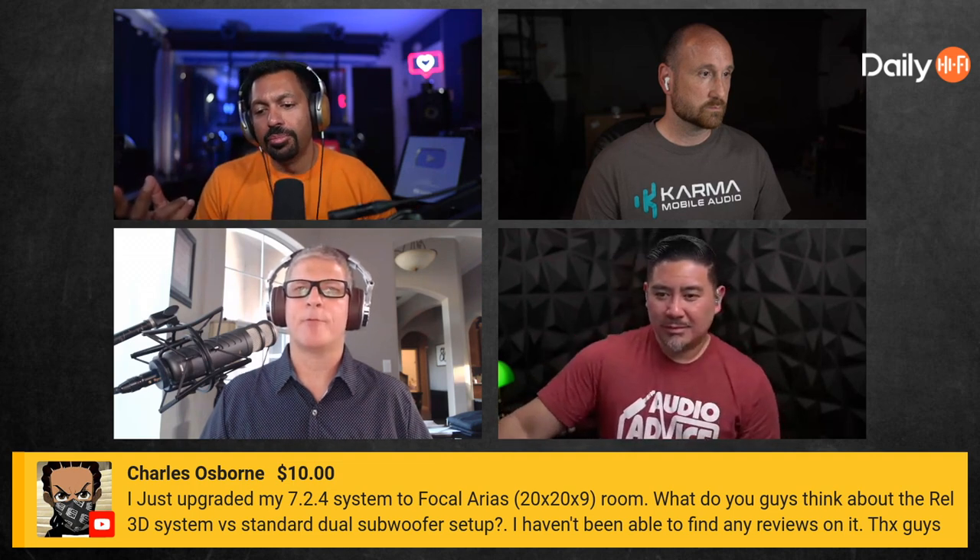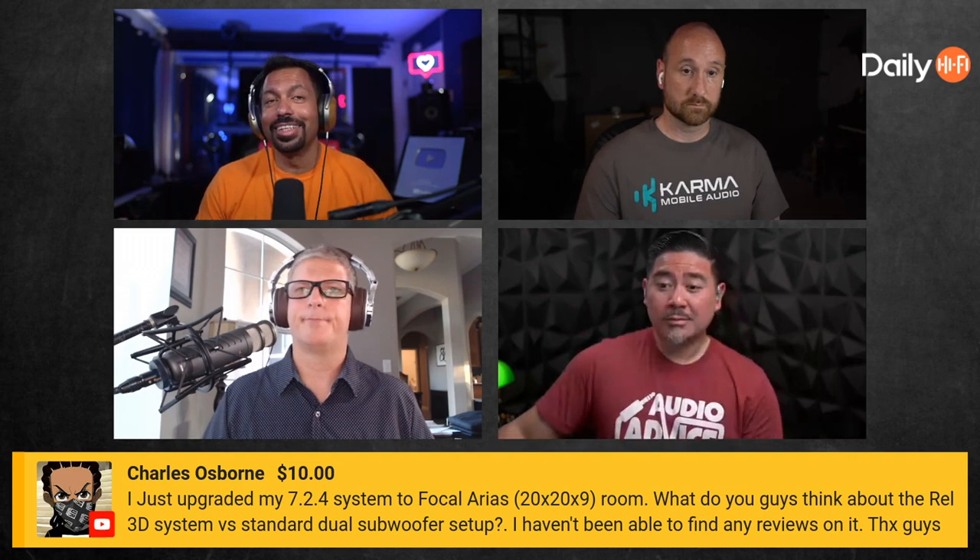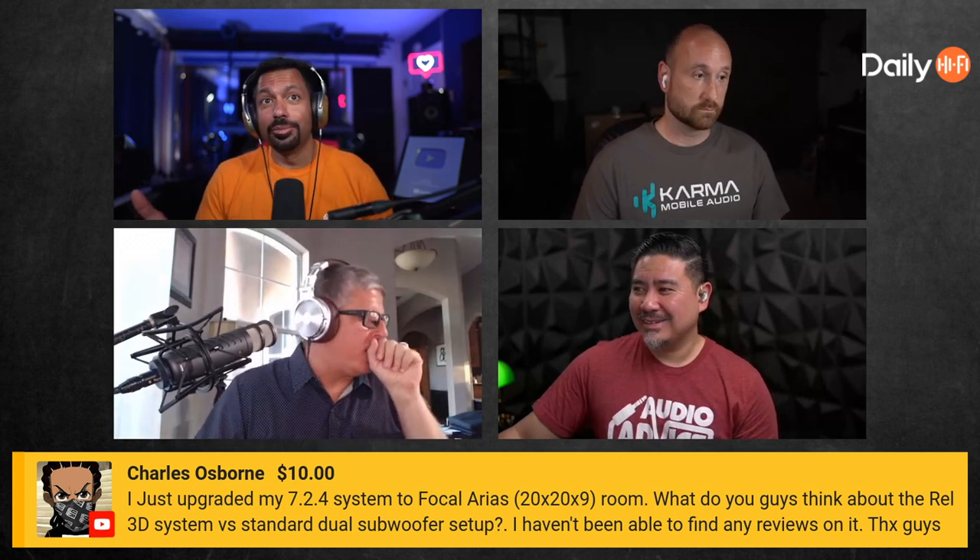Their 3D system — just imagine having a full-range speaker for all your speakers, meaning you would add a sub to your center channel, add a sub to your left, add a sub to your right, add a sub to your surrounds. Running a full-range center would be kind of cool, but people who have acoustically transparent screens can do that if they've got the space for it.